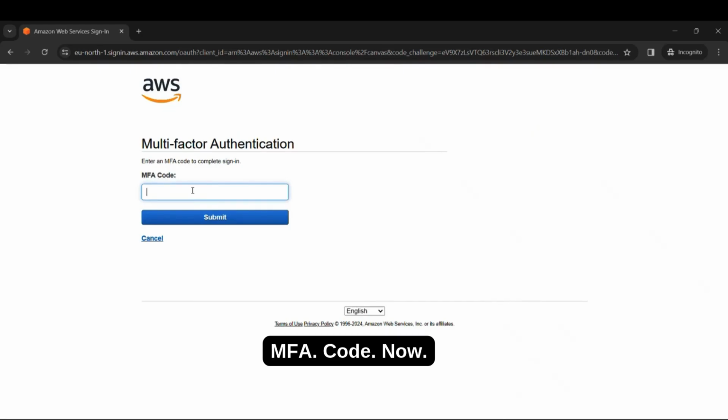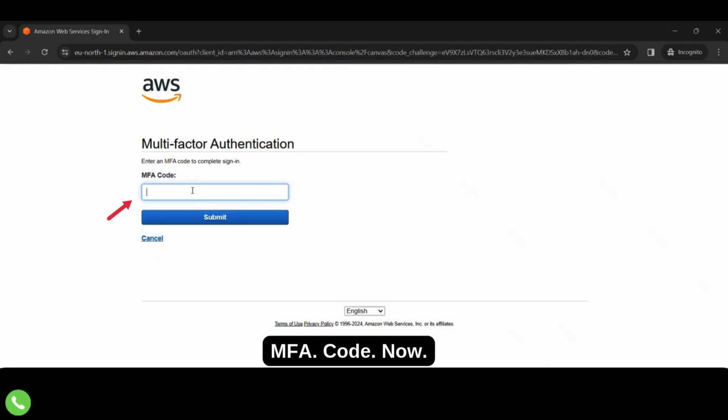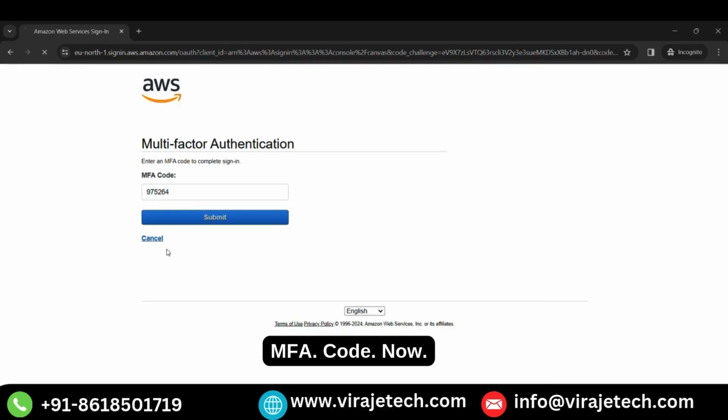Give the MFA code. Go to your mobile, go to the Google Authenticator app. Whatever code is coming, you need to give that. It's kind of your RSA token for your security because your entire infrastructure is here. Submit.